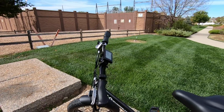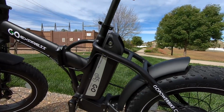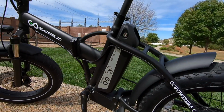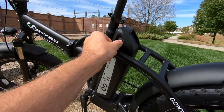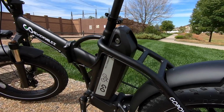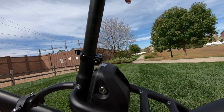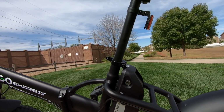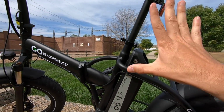Continuing on with electronics, let's take a look at the battery here. I like this battery, although it has a frustrating thing with how it's mounted here on the seat tube, and I'll show you what I mean by that. So with the key here, we're gonna go ahead and unlock it. And then to remove it, you slide it up, but as you'll see right here, it's going to bump right up against the quick release for the saddle. So you can't get it off with it, you know, set up like this.